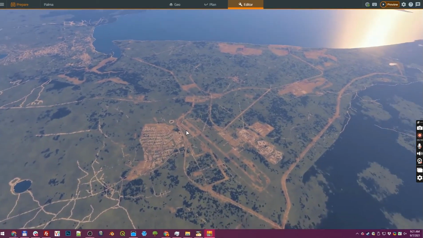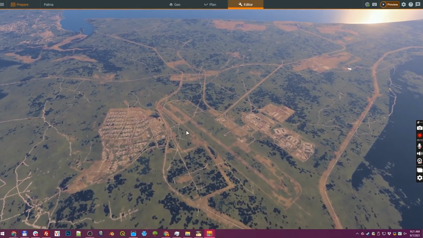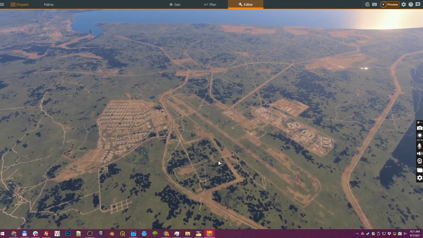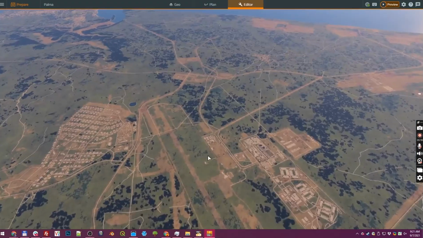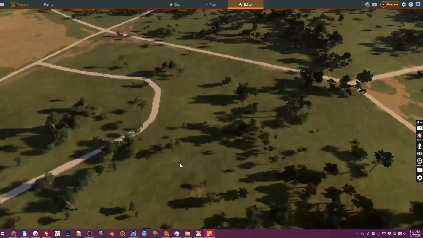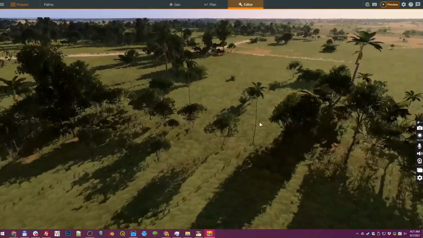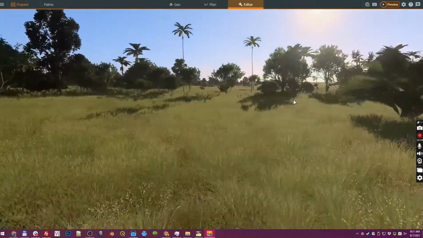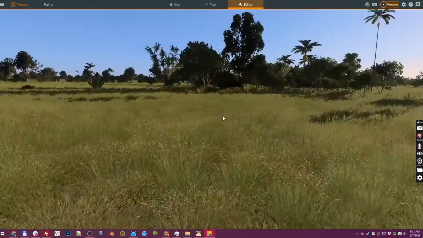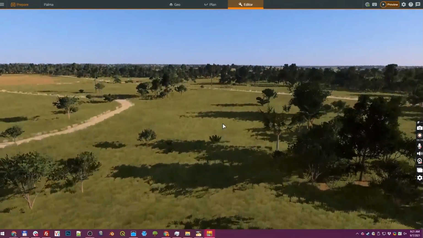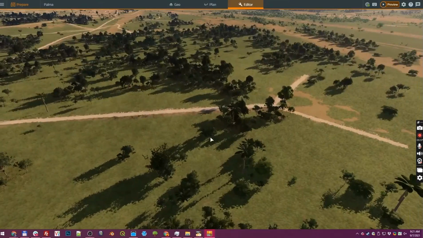So this first layer I'm bringing in is actually the surface map, as we call it, or land cover data. And again, that's controlling where the dirt areas and grass and trees should be placed. I'll just come in close to the ground level here, and you can see just how detailed this is. Again, harping on the point that the vegetation-based global biome system is richly detailed and saves us a lot of time when we're building terrain.